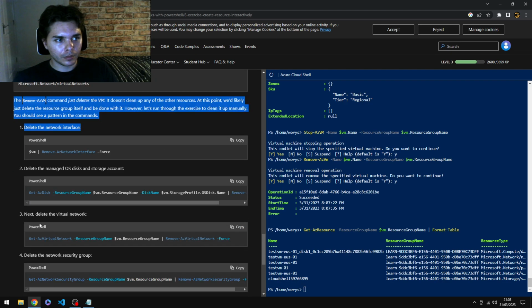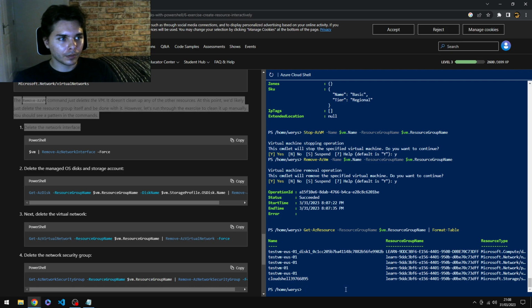The Remove-AzVM command just deletes the VM. It doesn't clean up any of the other resources.